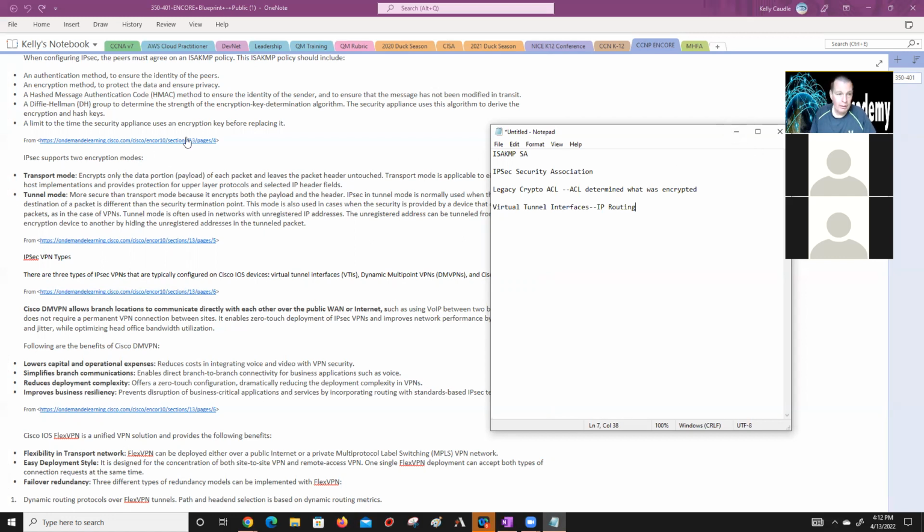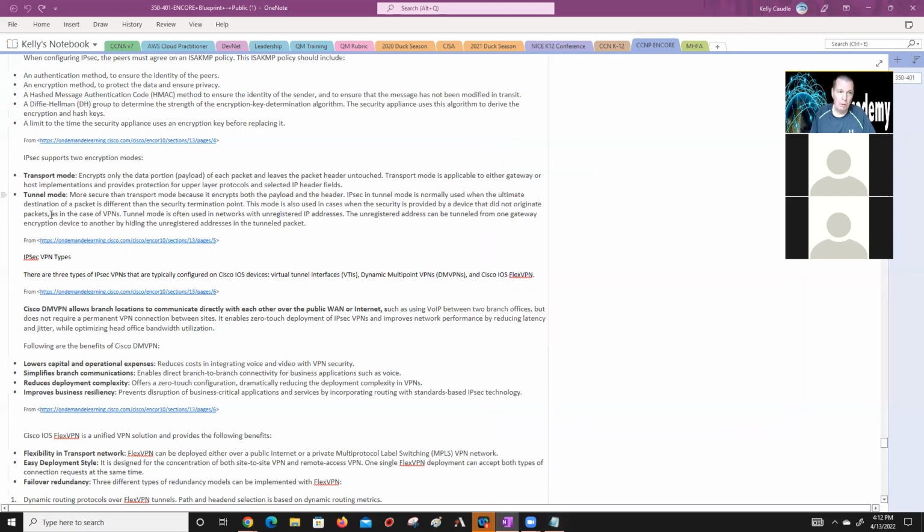All right. The other thing I want you to think about is there are two different modes for IPSec tunnels. One is transport mode, and one is tunnel mode. The main way to delineate these two is where the endpoints are. In transport mode, only the data portion gets encrypted. That is for when, let's say, you've got a user who's at a hotel, you don't control the IP addresses for where that user is coming from, so you can't rewrite that header.